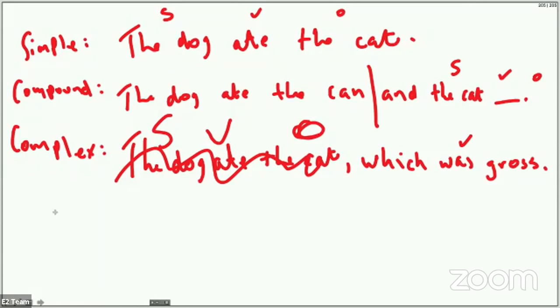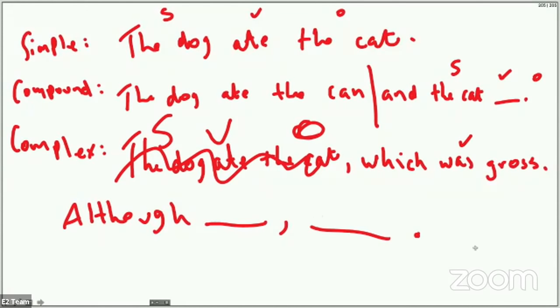Another way to write them, another type, is to use one of those connecting words like "although." Let's just say, "Although the dog ate the cat, the cat survived." Something like that. So you can have two-part sentences. You need to be writing these complex sentences like that to boost your score. And not just one, like 5 of them or 6 or as many as you possibly can. You really need to show off the range of grammar you have.